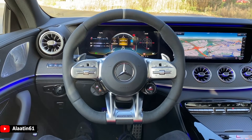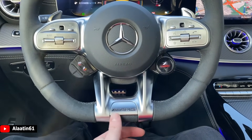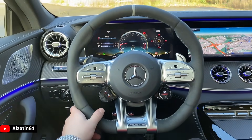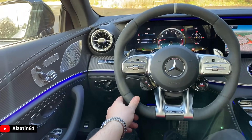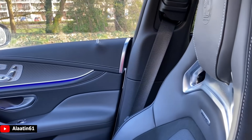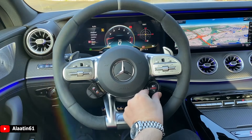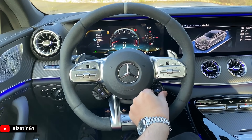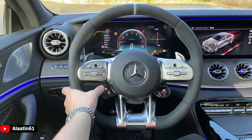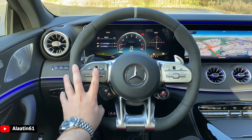Amazing steering wheel — Alcantara wrapped — with a flat bottom design. Over here you can see the AMG logo. This is also a little bit flattened out for easier access. You can change the seven driving characters. You can choose between slippery, individual, comfort, sport, sport plus, and race — using these displays. With these displays you can also adjust the rear wing, AMG performance menu, and so on. It has swipe buttons so you can control the displays.